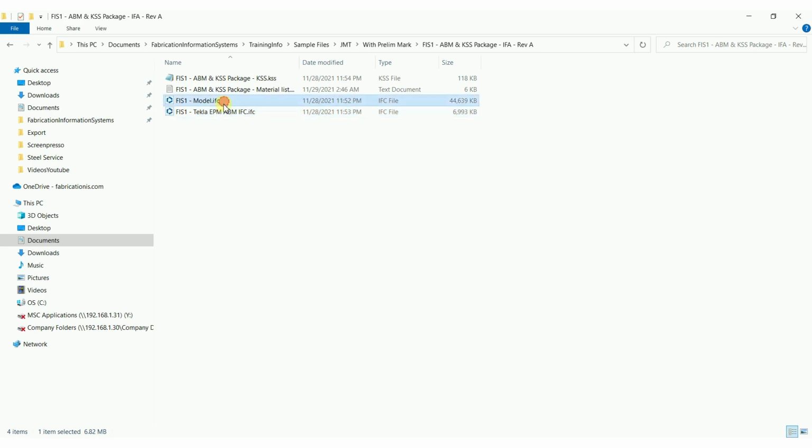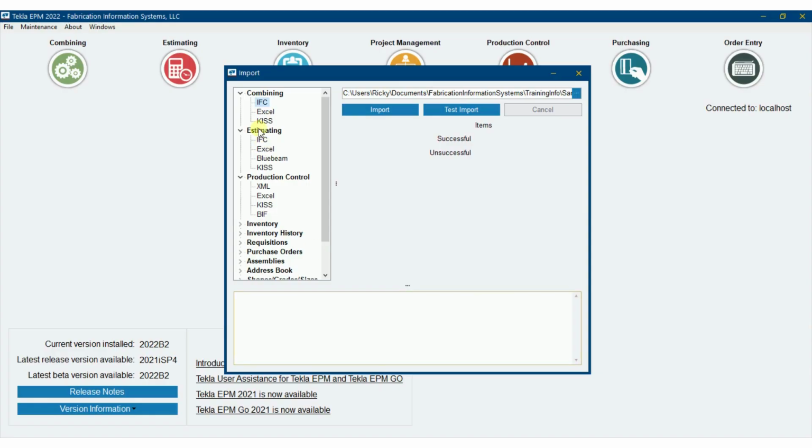The one I'm going to be importing, notice there's two here. These models are actually identical. However, this one here is an IFC that is an EM11 type. The difference between the two is you can see, for one thing, the size of it. This one will import a lot quicker than this one. My understanding is there's less detail in it, so you don't need all the detail just to import it in for ABM. So I'm going to import that file in.